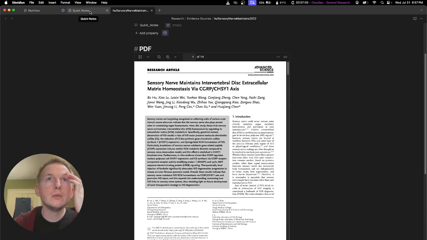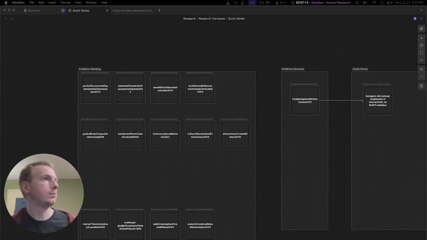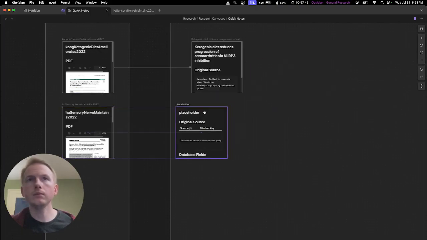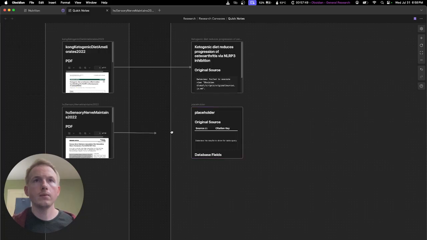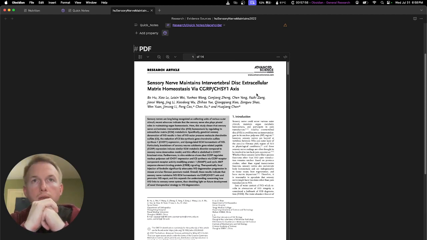Okay, so this looks like what it's showing is, I think the main takeaway is about forskolin and IVD degeneration.